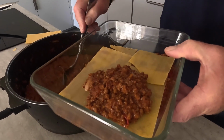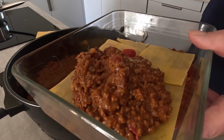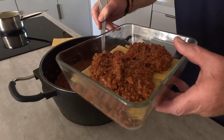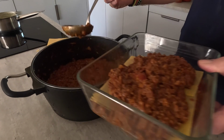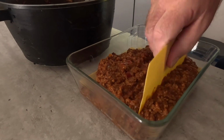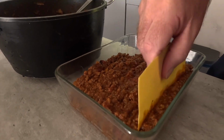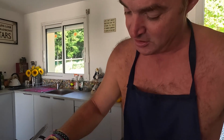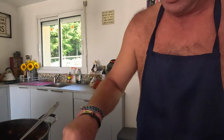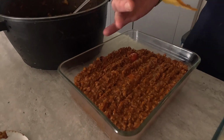Another layer. See with the tomato, it's not all just pureed tomato, you get body and texture to it as well. Now you get a lasagna sheet and do that, pushing it down into all the gaps. You could have done that with a spoon, but look how flat that is. That's amazing. So what we do now is start on the next one.